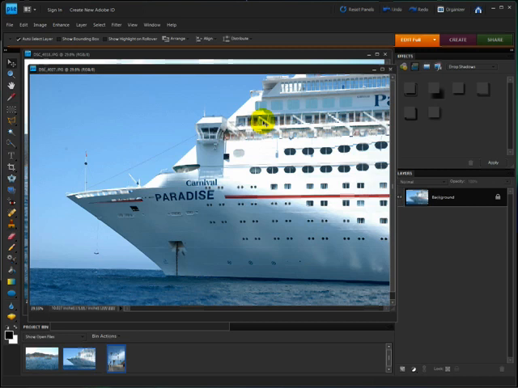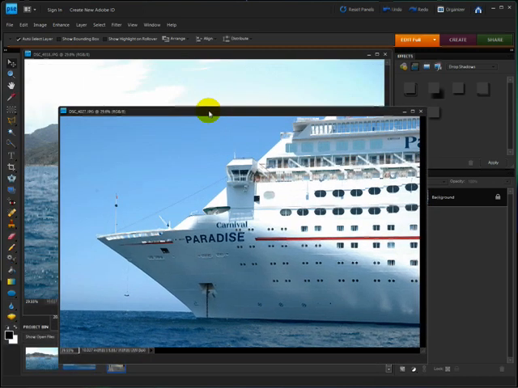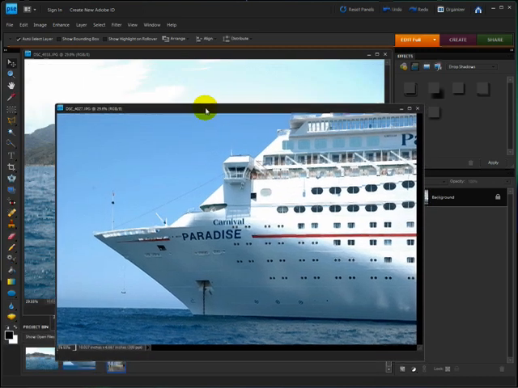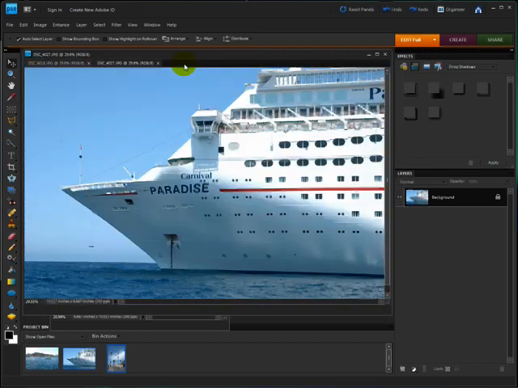Files open in floating windows by default. You can move them around by clicking and dragging on the bar across the top as always. But here's something new. If you get too close to the options bar or to another file, your file will turn semi-transparent and you'll see a blue outline around the other photo. If you let go of your mouse, it will nest with the other file in a tab document.